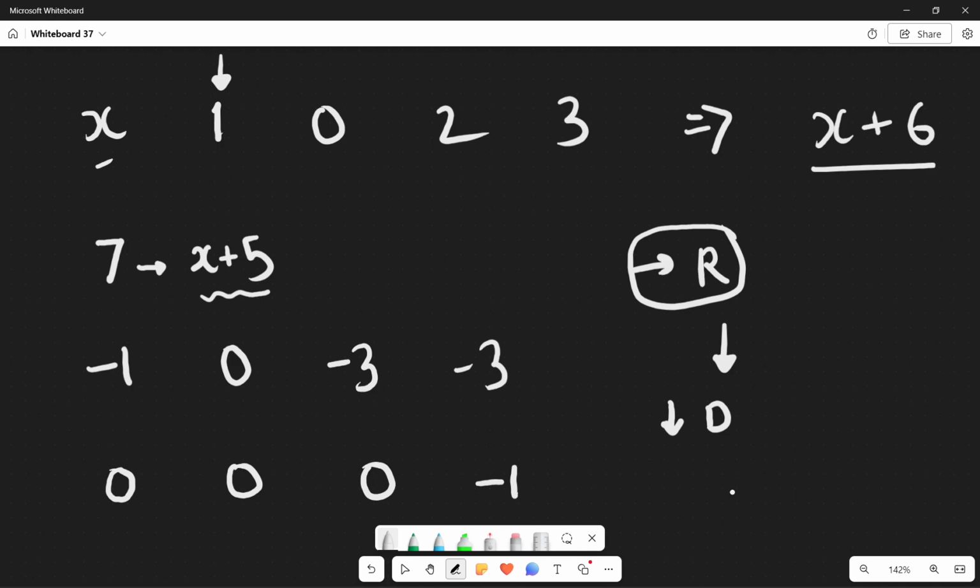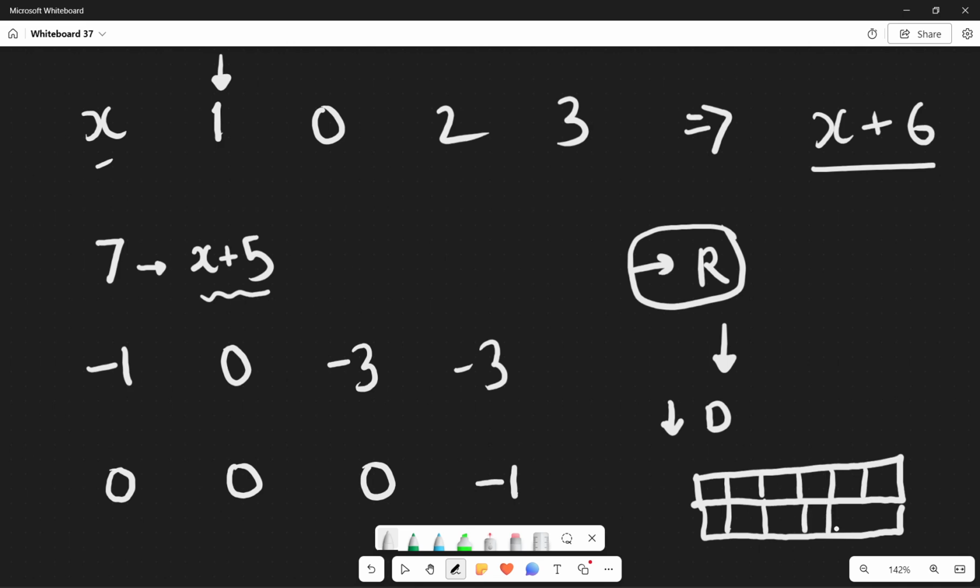Suppose this is the row and this is another row, and you have filled until here, and you want to go down and fill the value here.